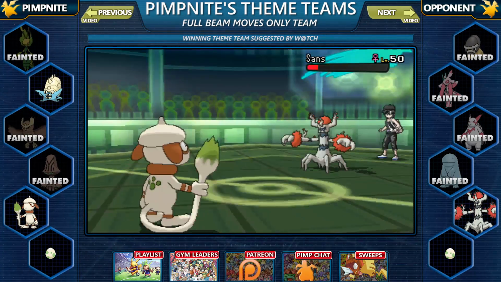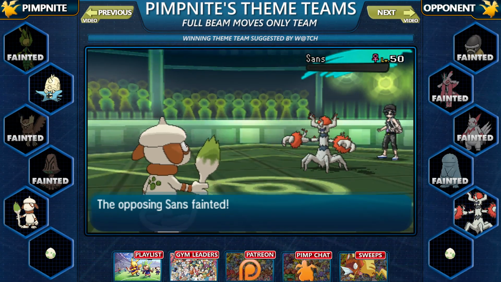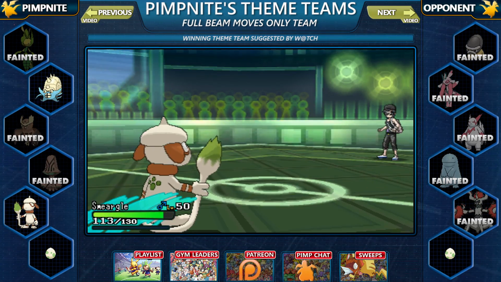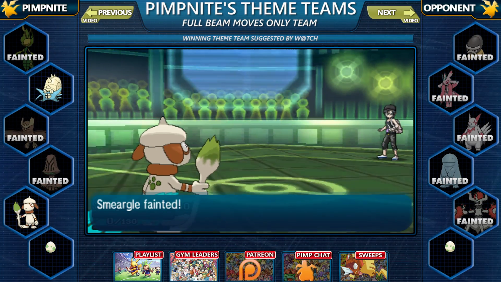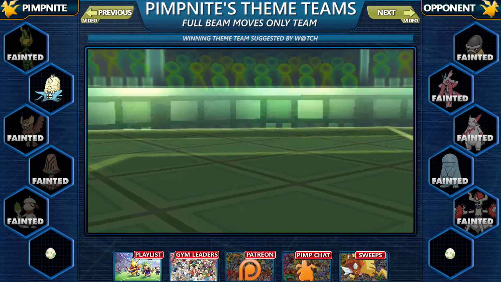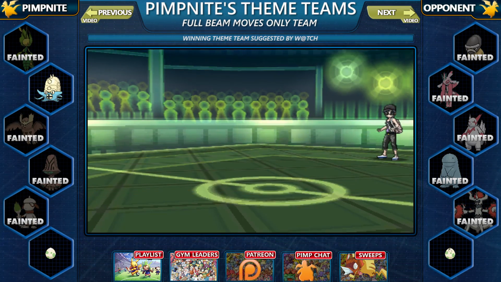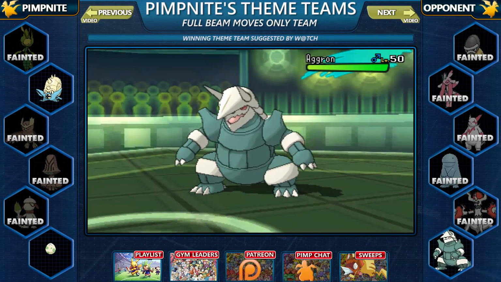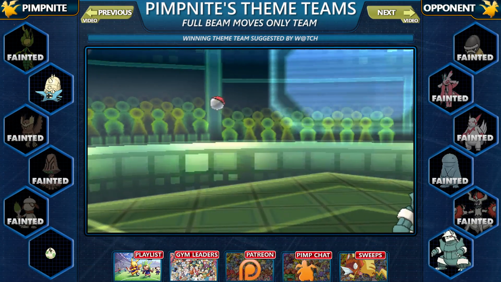Anyway, so not playing any games, I took out the Trevenant, and that's cool. I just didn't think I'd have enough power in the Aurora Beam or Ice Beam to take it out with my Smeargle. And if it had Horn Leech, I was gone. So I didn't have too many options there. I just had to go for it. And plus, it was their second last Pokemon too. Anyway, so the last Pokemon is the Shiny Aggron.